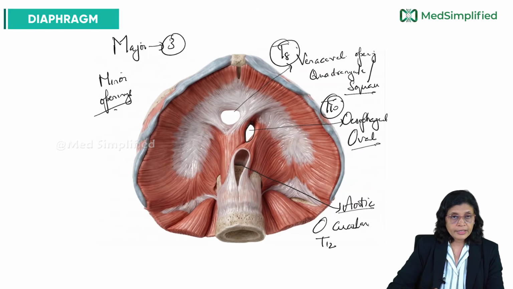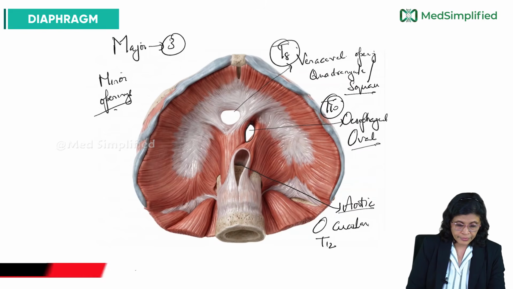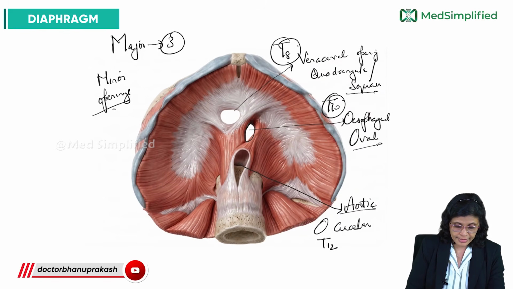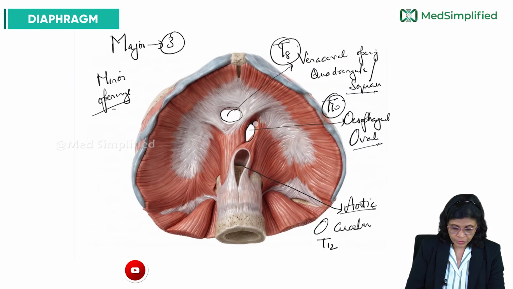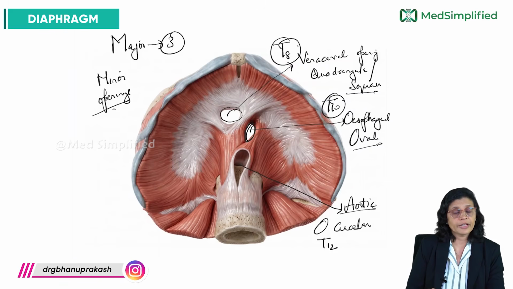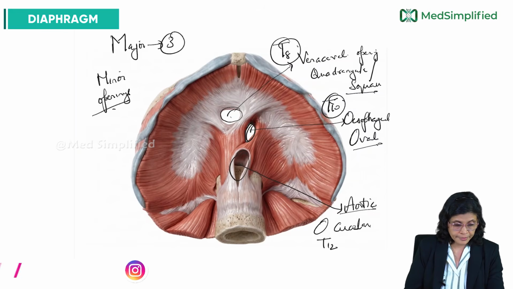When the diaphragm contracts, it enlarges the caval opening to enhance the venous return. Contraction of the diaphragm will have a sphincteric effect on the esophagus, like a pinch cock, it will just pinch it like this. And contraction of the diaphragm will not have any effect on the aortic opening. For the vena cava, it will help in the venous return.